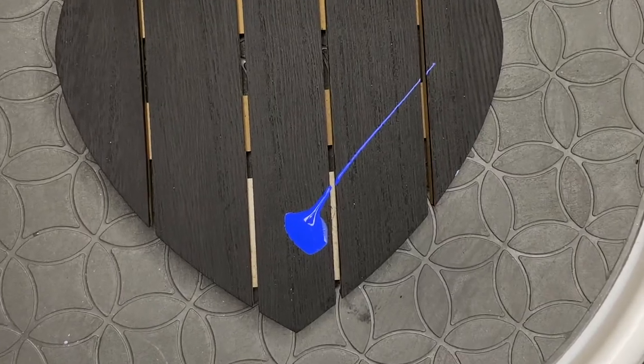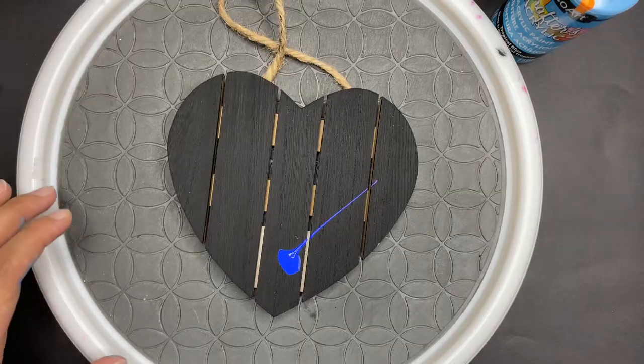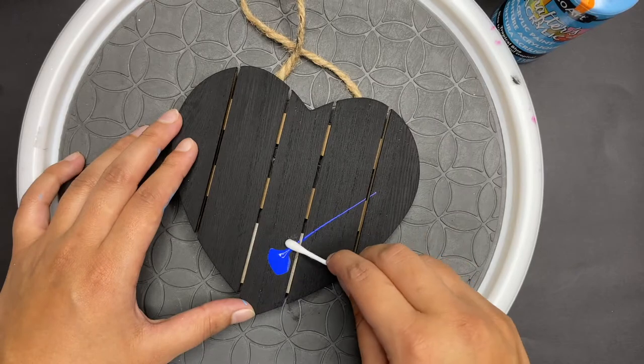And yup, that is definitely me dropping my palette and using this disaster as an opportunity to show you how to fix a mistake.